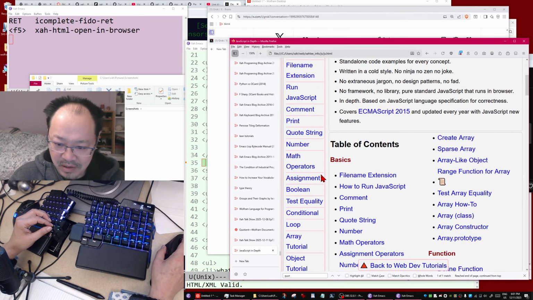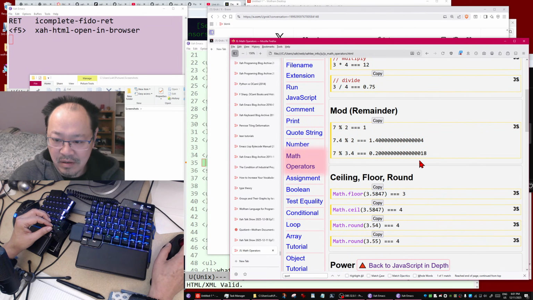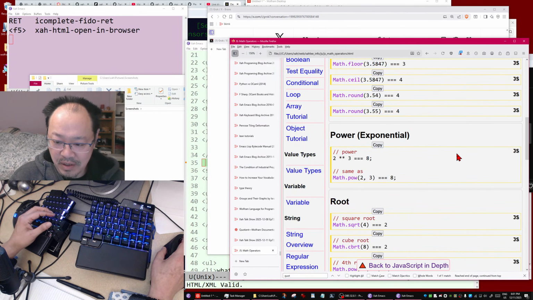Okay, let me double check. Math operators. Well, you can do mod, which is similar.